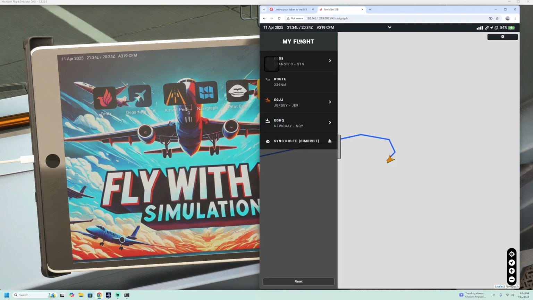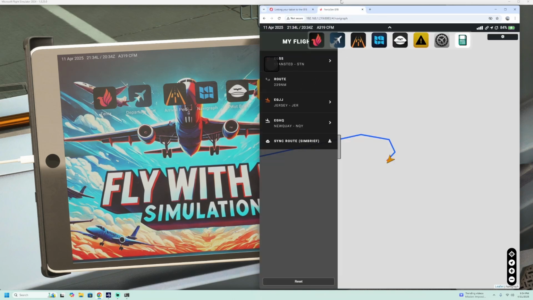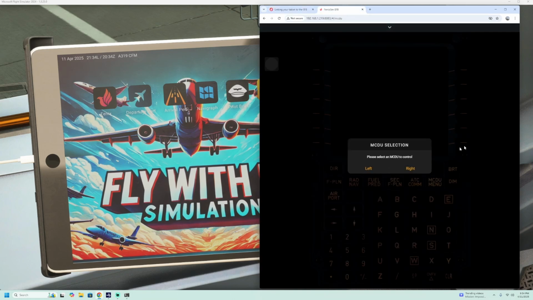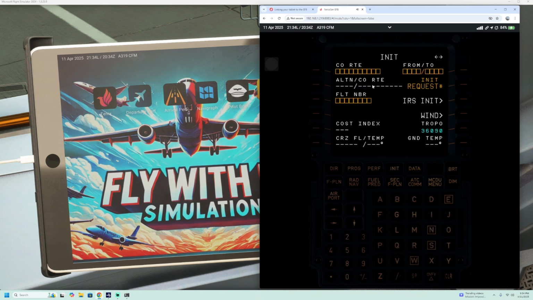It's really lovely actually, using the EFB on a tablet. I quite like it. I personally don't do it anymore. I used to do it. As you probably noticed in a lot of my flights, I don't tend to integrate much with the EFB other than for doing my departure performance. I find Navigraph within the sim a little bit unstable sometimes, and I have a second screen, so I just run it on that anyway. But that's how you set up the EFB and the MCDU. Like I say, it's really straightforward. There's nothing really complicated about it, and it works brilliantly on the tablets.